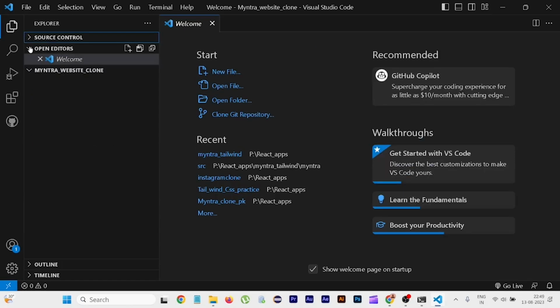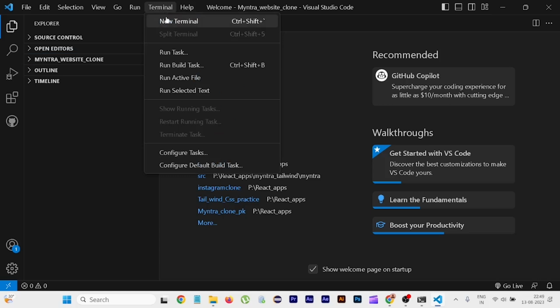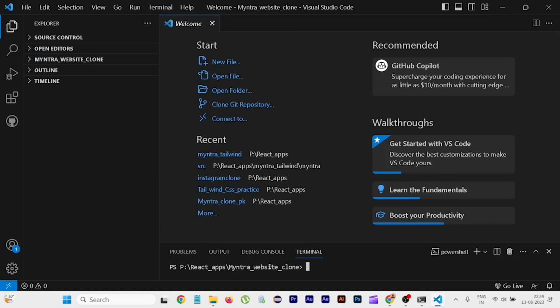I'll minimize this, and I'll open this. And here I'll open the terminal and create a new React project. For that, npx create-react-app.